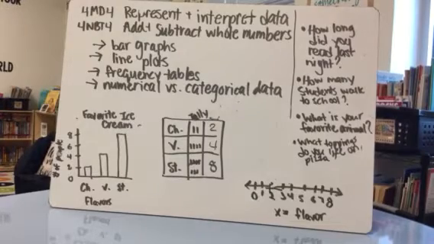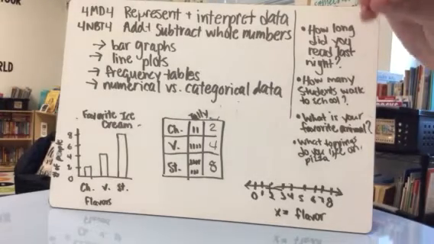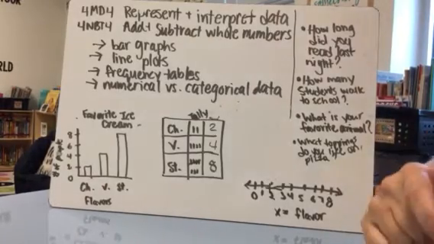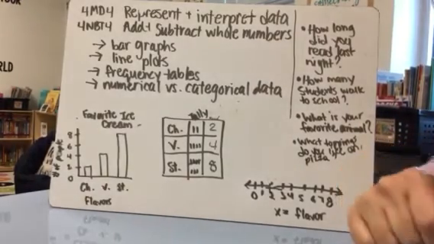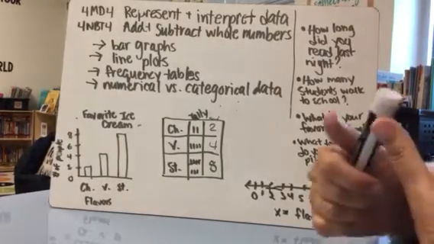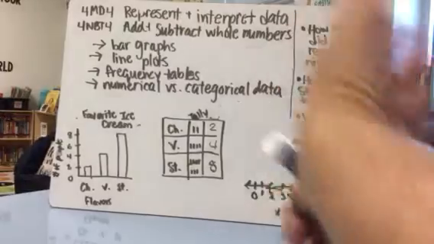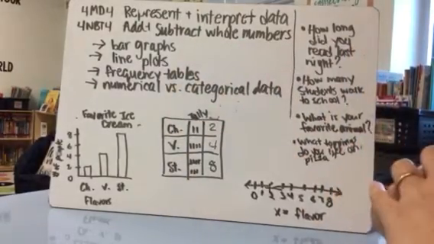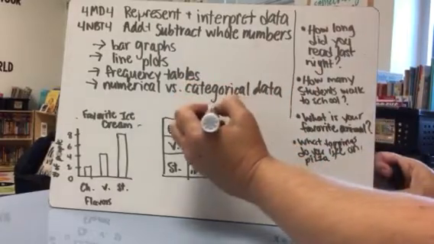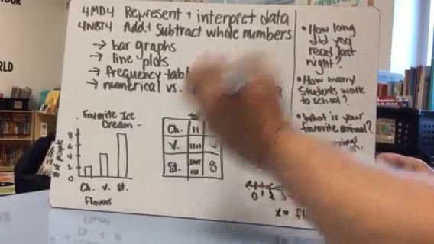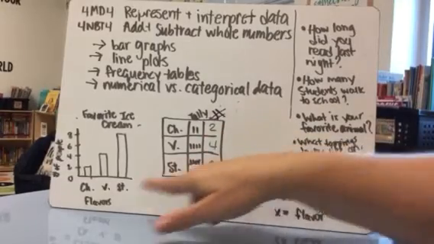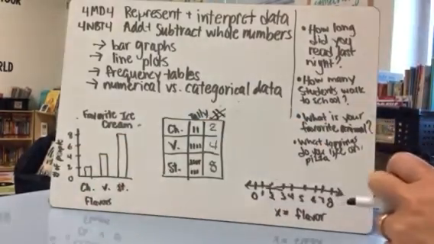Students have learned that when they're collecting data, they aren't going to go right to a graph. They are going to often create some kind of data table to record that. We've been using a frequency table. How frequently does someone answer a certain way, and you record that usually with a tally mark. And then what we do is transfer that tally mark to a number representation. So here we have 2, 4, and 8, and you can see those numbers reflected over there in our bars that also match up.